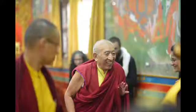And so to continue from where we left off yesterday in the song about the supplication to the two Jamgon Rinpoches, we finished with a verse that's on the end of page 7 and the first line of page 8. And in this verse, it's praying one-pointedly to the two Jamgon Rinpoches that in the future, during this life, the next life, and the Bardo, they will regard us with their wisdom mind. And in particular, the prayer that we will be able to see them at the time of death.